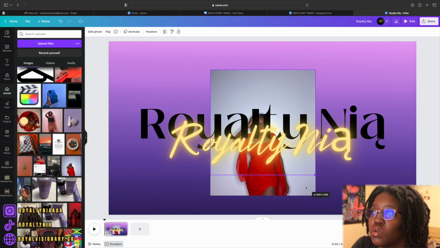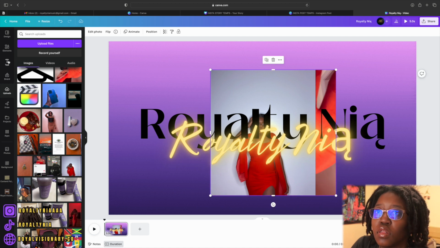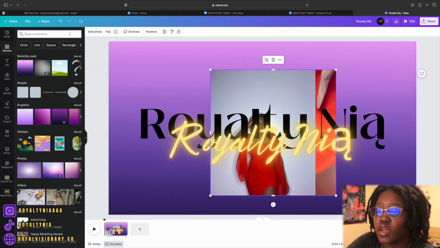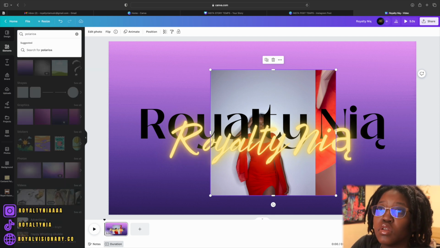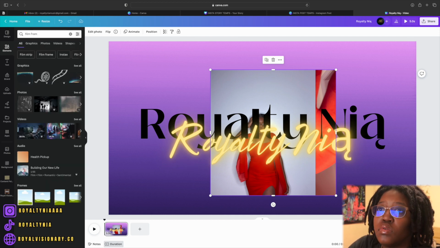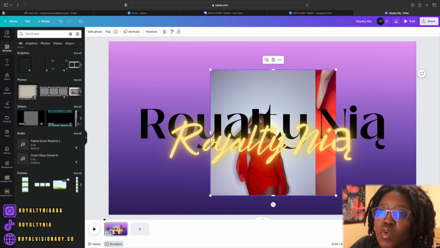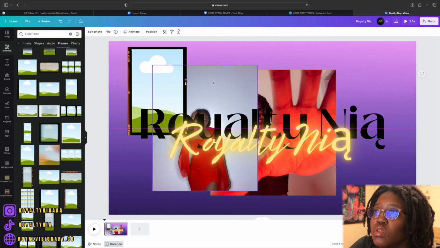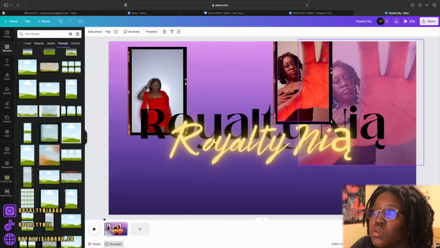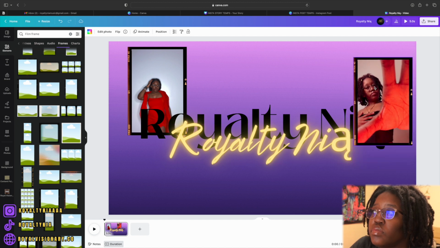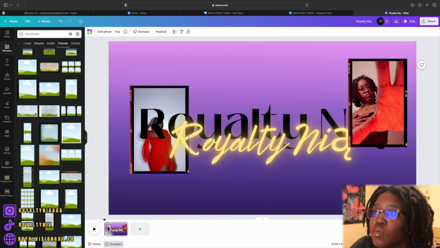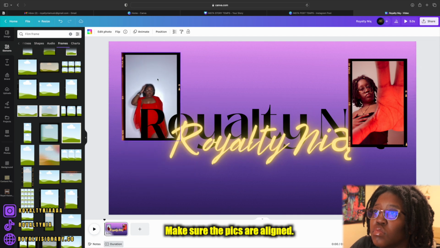And that's about it. Then you go to elements, you get your frames. So for here, you would put in Polaroid frame if that's what you want to do. Or actually, let's do a film frame. So go to there, put your picture in there, duplicate it again, put your other picture. Then pretty much all you want to do, line them up, go back to the top corner.